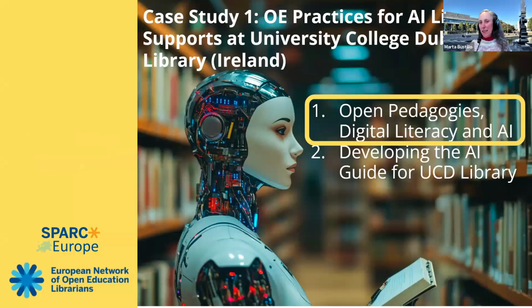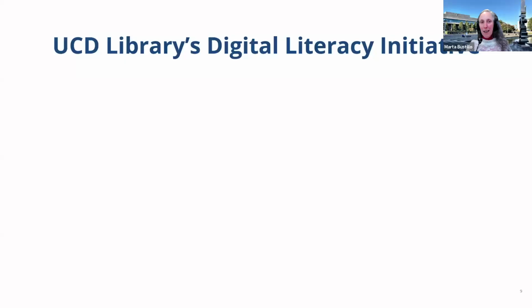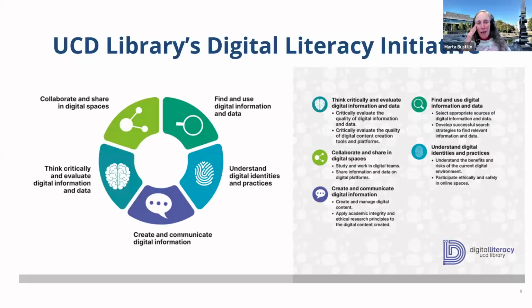This case study has 2 parts. One deals with open pedagogies, digital literacy, and AI, and the other one talks about developing our UCD AI guide in the library. A disclaimer: a lot of what we are doing at UCD at the moment is not so much to do with using open tools or creating open outputs. It's more about practices that make it possible for open things to happen, shall we say.